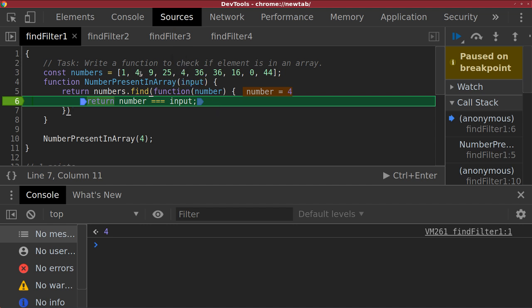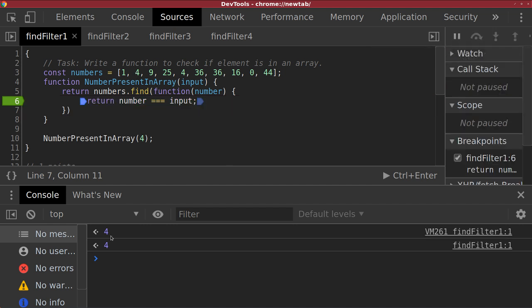It returns the current element in the array, yeah? Which in this case is 4. And therefore we get 4 on the console, and it doesn't iterate through any more times. No, because it found a truthy answer. 4 equals 4, yep. And therefore it finished, yeah? So will it not continue when you've got the second 4 in that array?